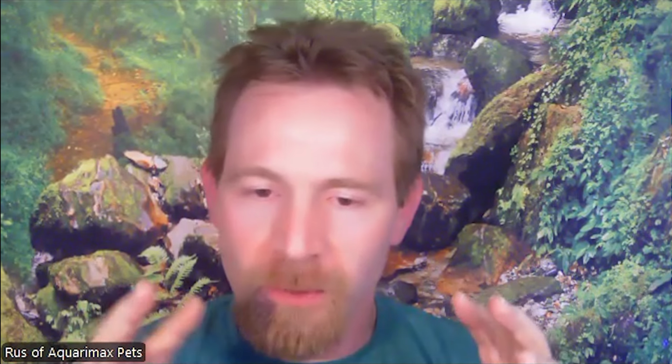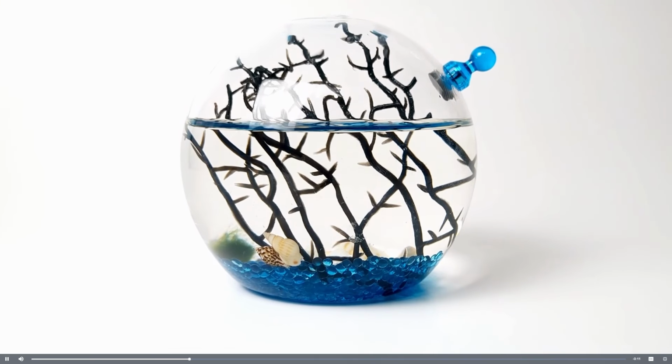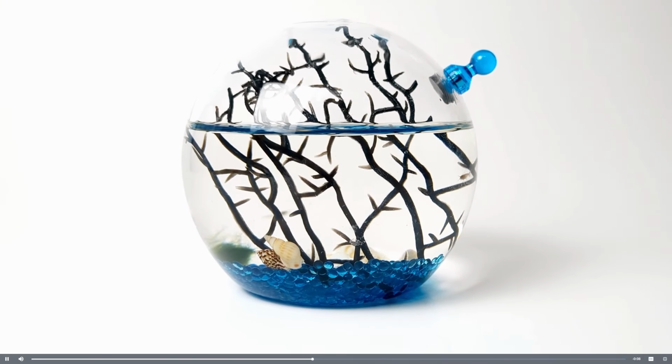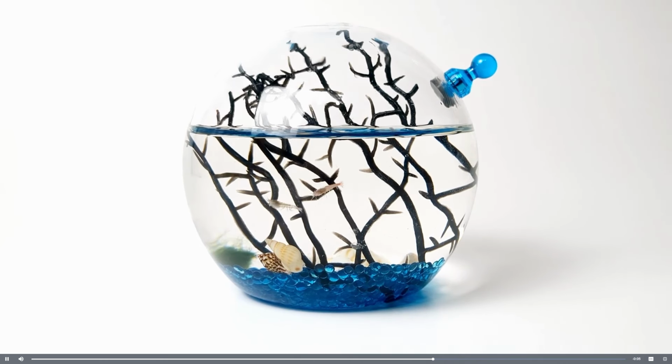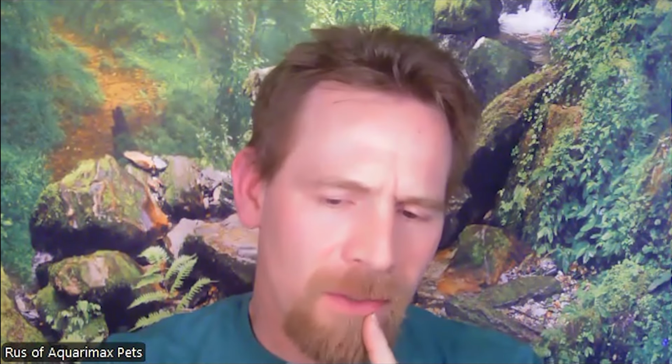I saw some sort of documentary on long-term culture of organisms. I don't remember exactly what the point of the documentary was, but it had basically a globe of glass with a bunch of these shrimp in it, and it had been sealed off. It was a fairly large globe, probably like 10 gallons or something. And it said these shrimp have been in here for years and nothing has gone in except for light. And I was fascinated by this idea. That's the first time I ever heard of the shrimp, but I didn't hear much more about them for many years, except to see once in a while these globes that were for sale, and thinking, wow, those are interesting, but how does that really work? Does it really work? And so on.